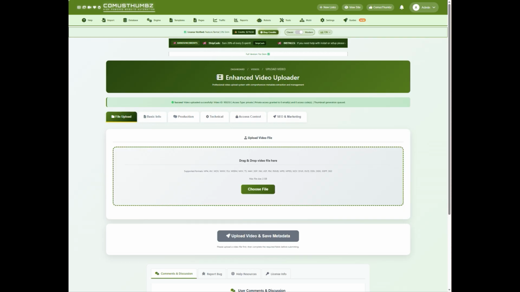It renames the uploaded file to a clean video ID.extension format, for example, 4321.mp4, and rewrites the file path. It generates the canonical URL from your slug and new video ID, builds a JSON-LD schema markup block for search engines, and writes the rename, canonical URL, schema, and placeholder thumbnail paths back into tbl_videos.